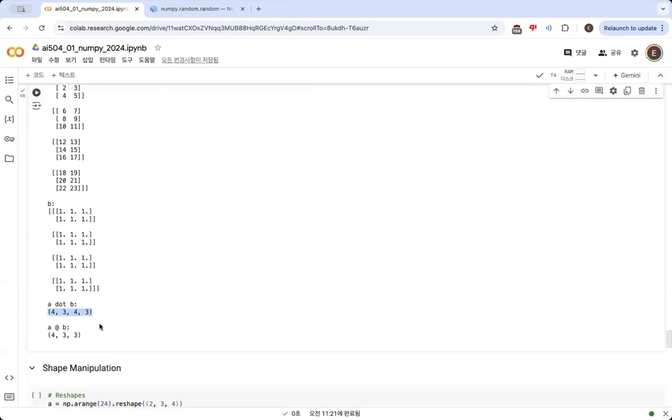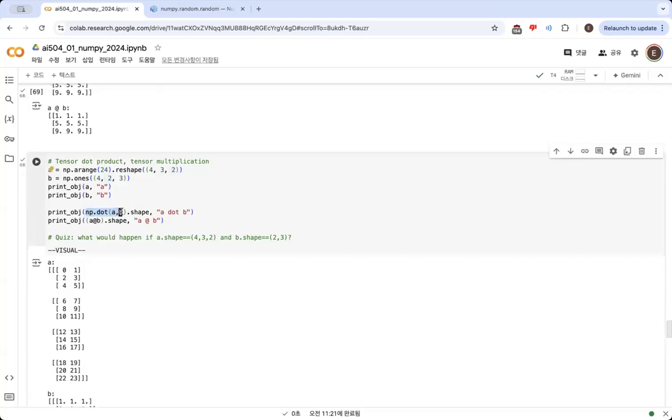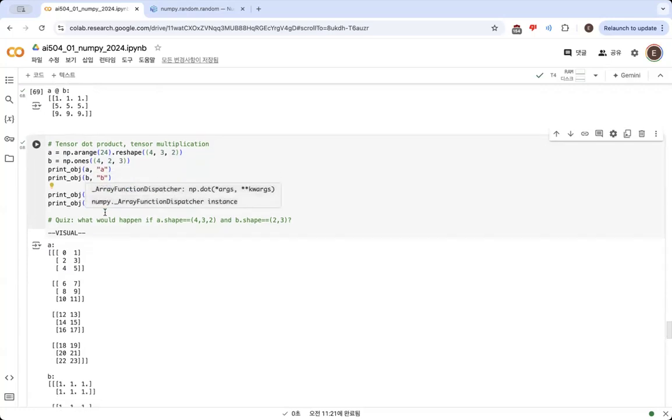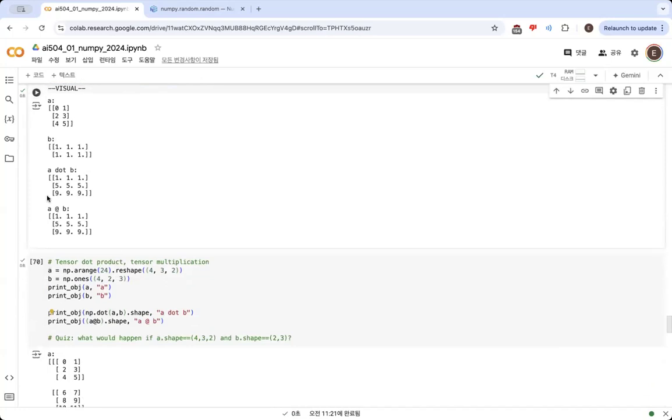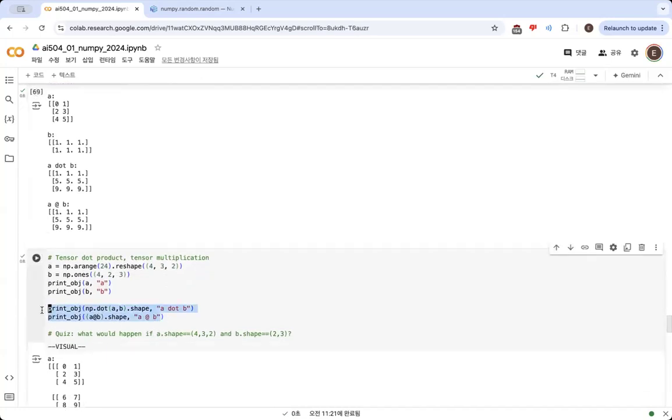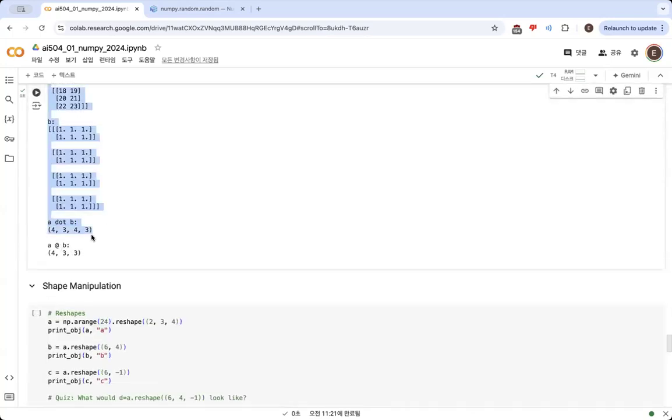So I don't think you'll be using np.dot for higher dimension matrices, like third order, fourth order, three-dimensional, four-dimensional arrays. You'll most likely use a @ b. So keep this in mind. When you're dealing with matrices, both are okay. But when you're dealing with 3D tensors, you have to be really sure what you really want to do, if it's this or this or this, right?